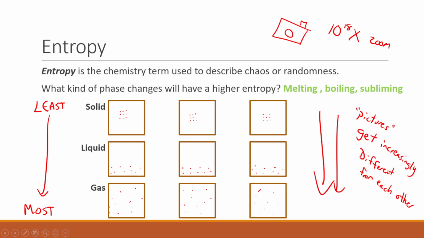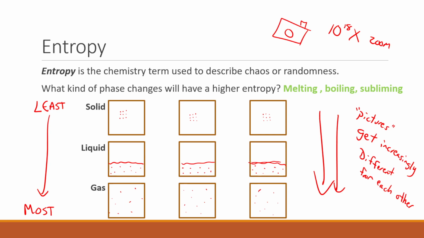They're pretty random. There's a lot of different positions for these particles to be in, but they're still limited to the bottom chunk of this container, because they're not going to boil. They're not going to become gas. They have to take the shape of their container. But gases fill their container. There's so many more possible orientations for these gas particles to be in.